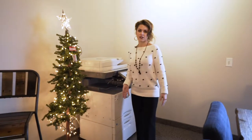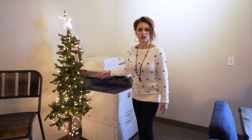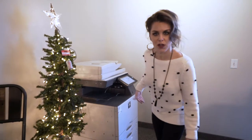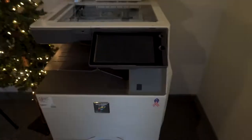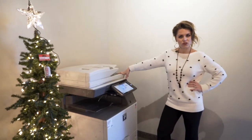We have this area nicely decorated. It's January, but it doesn't matter — we can still have a Christmas tree up because it's our business, we can do whatever we want. This here is the Cumulus Nimbus 3000. It prints faster than any printer we could find in the industry.